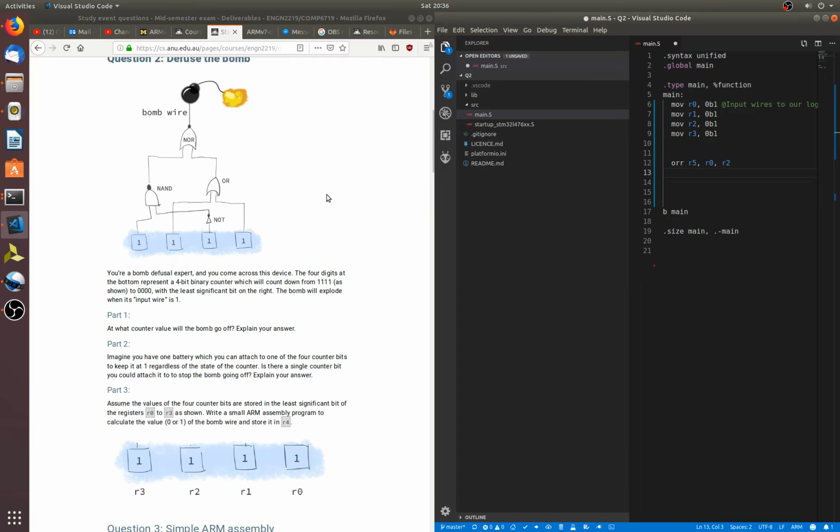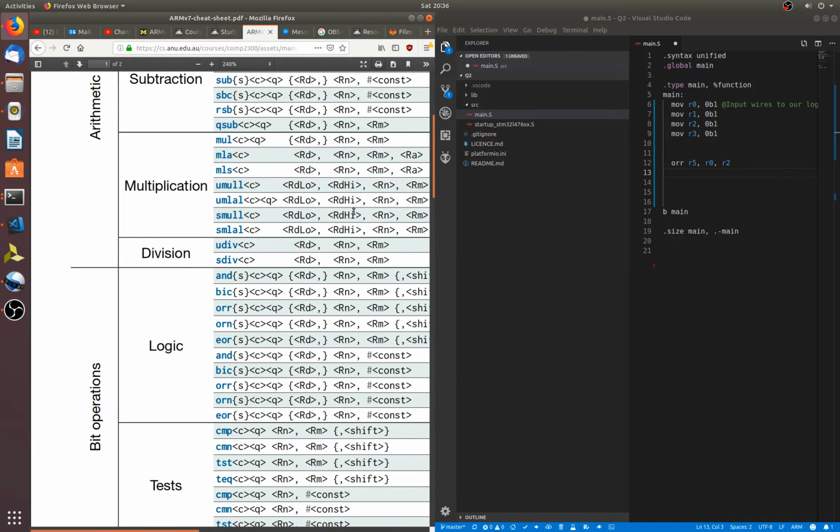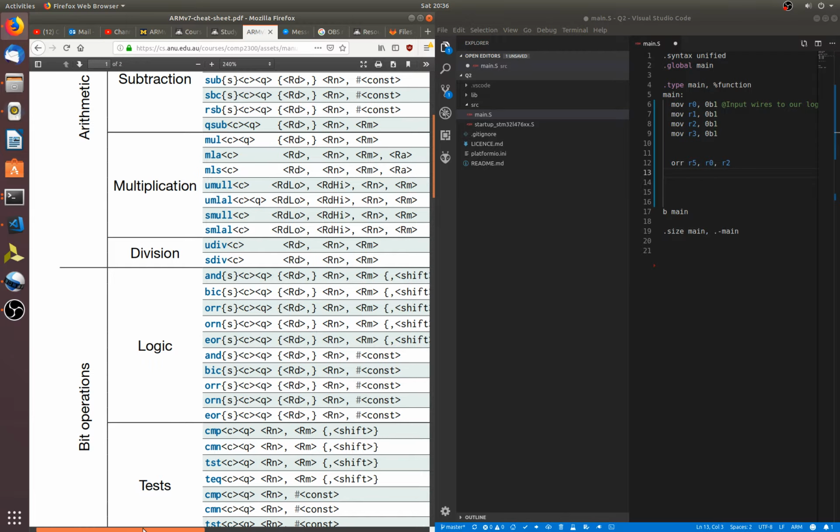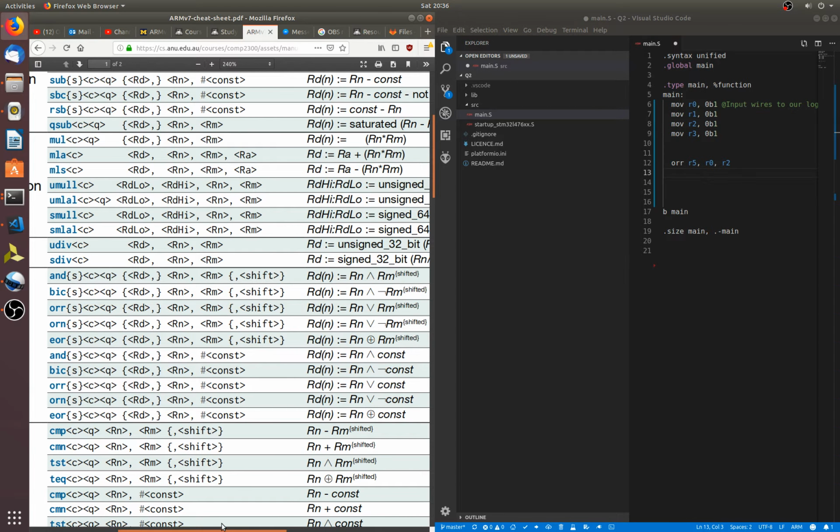But there's a cheekier way that we can do this. If we go into our cheat sheet here and look at the bit clear instruction, bit clear is an AND where one of the inputs is NOTed. So it's AND Rn, NOT Rm. That's what this little symbol here means. That's a NOT.